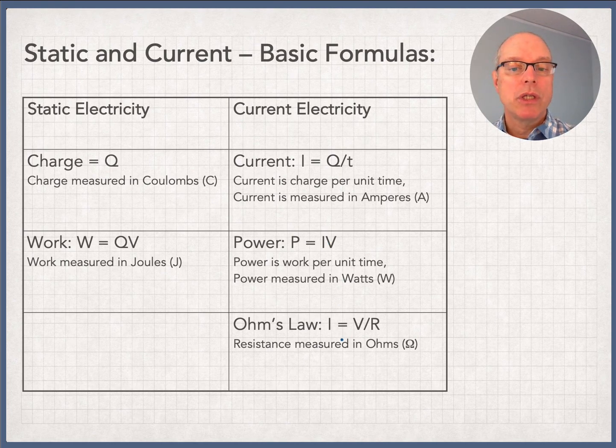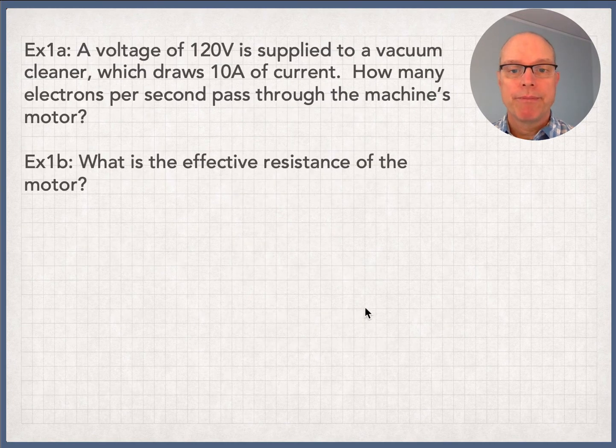And finally, you may have seen Ohm's law, which says that the current that flows in a steady state situation has to do with voltage, how hard you push, divided by resistance, how much the material fights your ability to push charges through it. Okay, a few examples real quick.